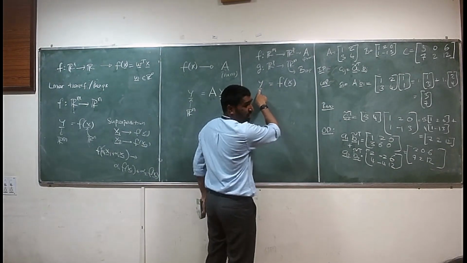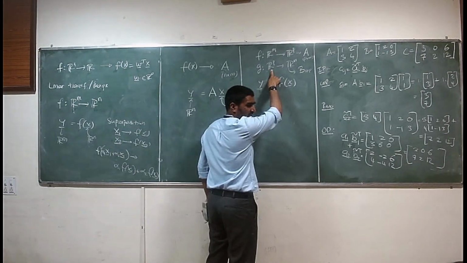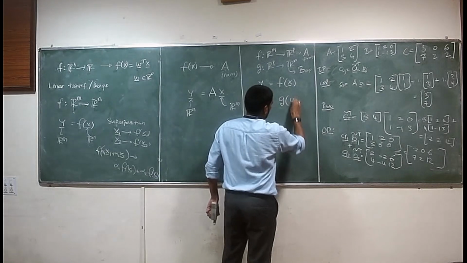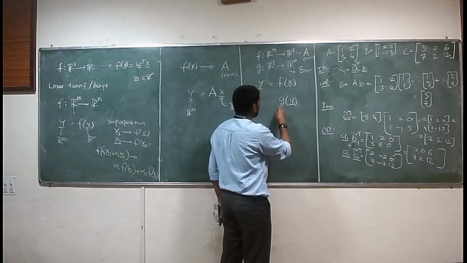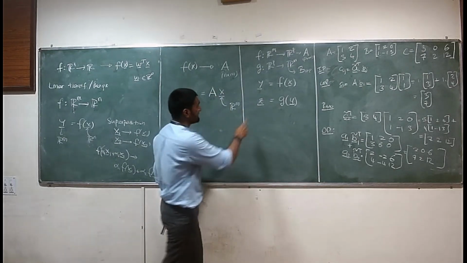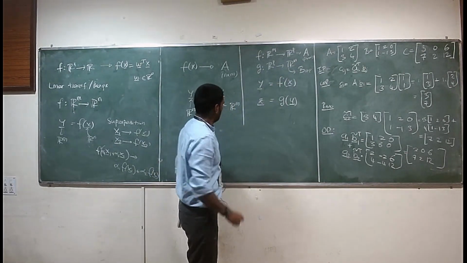Now this is a vector from Rp, right? G takes inputs from Rp. That means I can say, okay, I'm going to take this and then put it through this function. And then let's say this gives me some z. And where will z be from? Rn. Okay, all right.